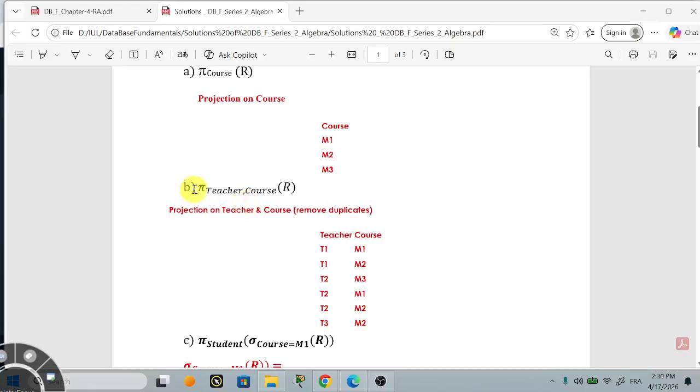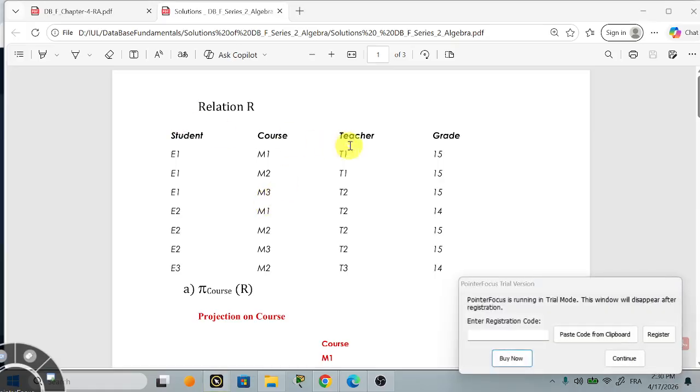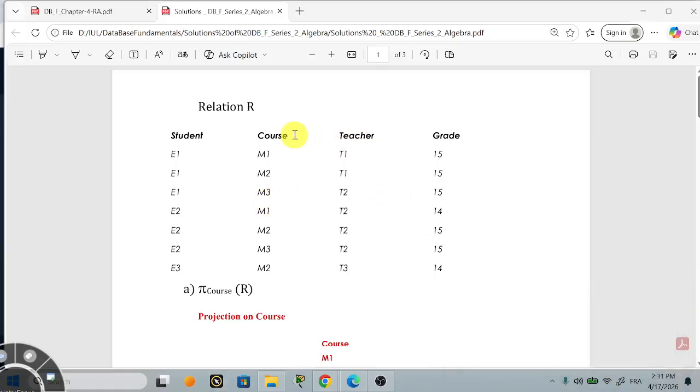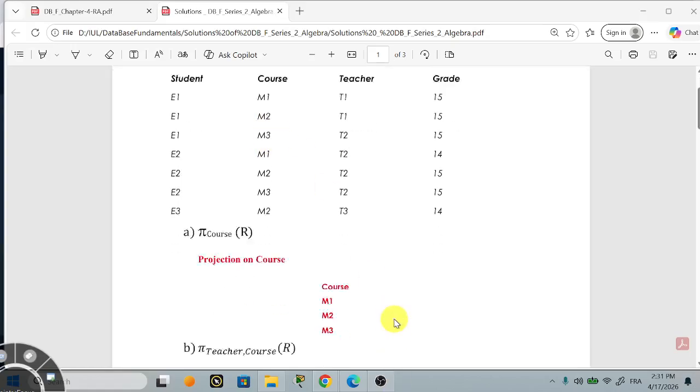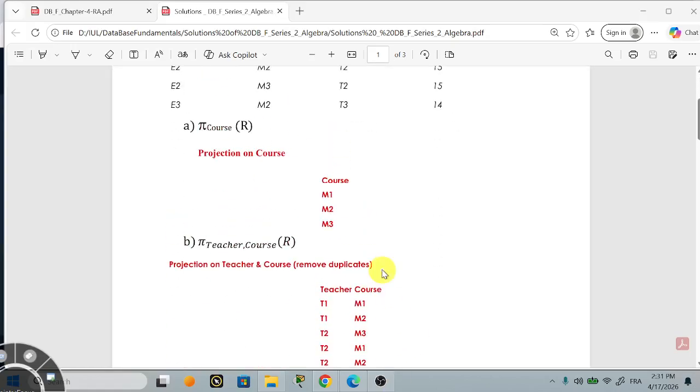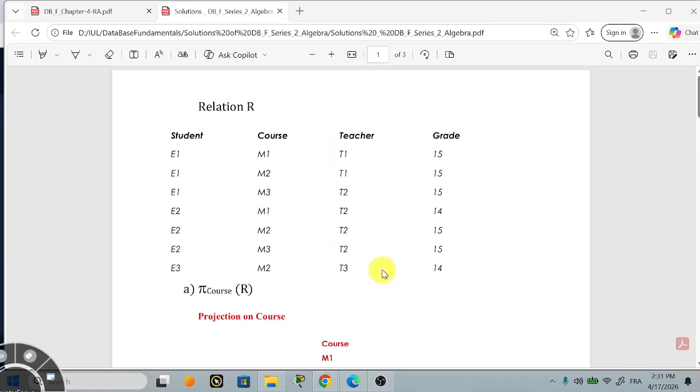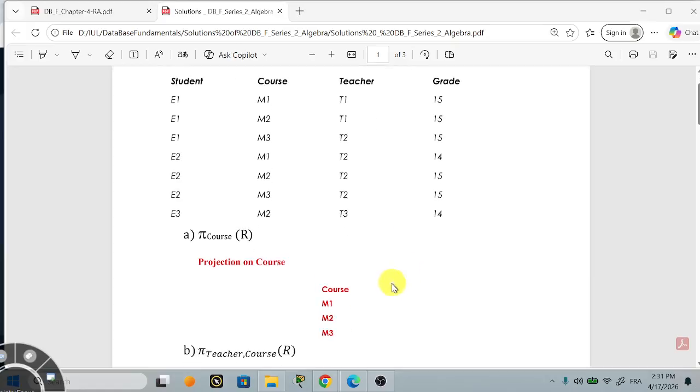Second example, project teacher course. Now we project teacher and course, or course teacher. So the new table will only have teacher and course as its relation scheme. What should be the projection here?